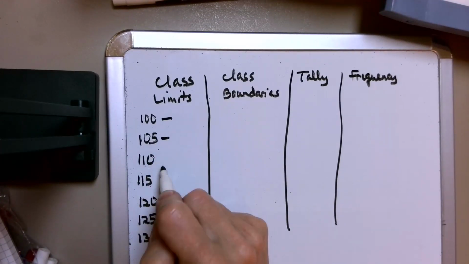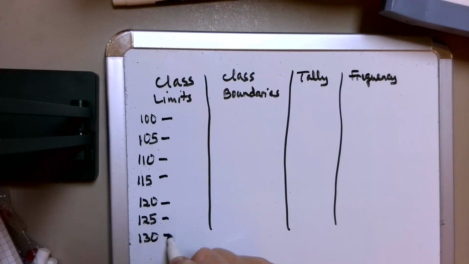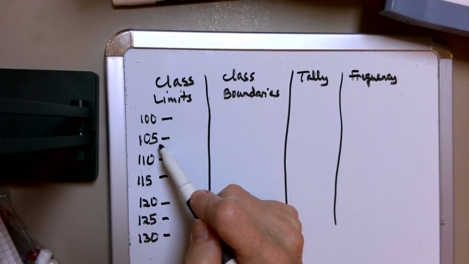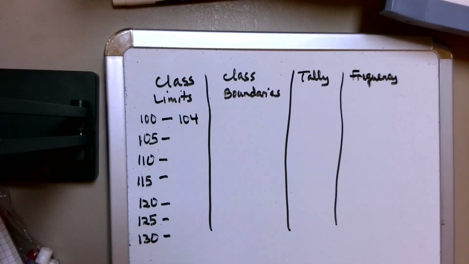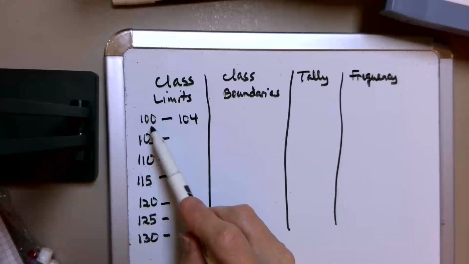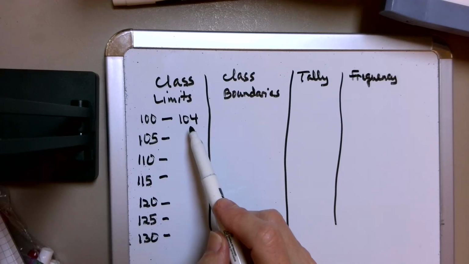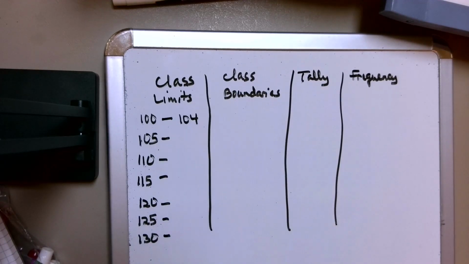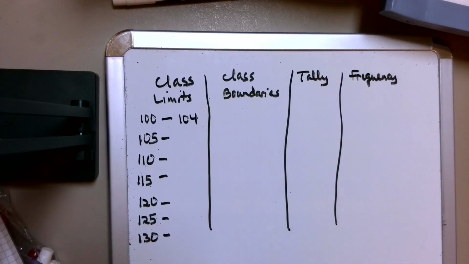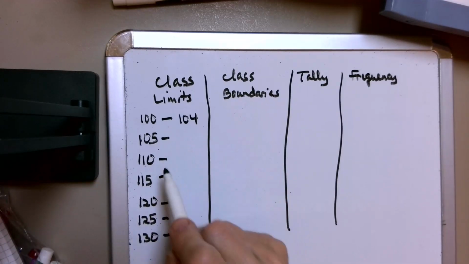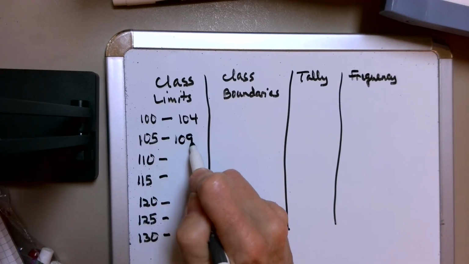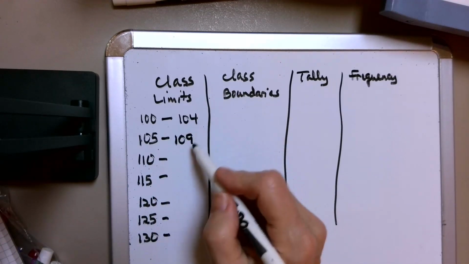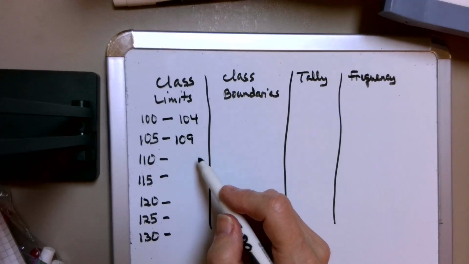All right. So the class limits should never overlap. So the second class starts at 105, the previous class has to end at 104, so it doesn't overlap. And notice that we don't have any gaps in our temperatures, and if you count from 100 to 104, it's 5 numbers: 100, 101, 102, 103, 104. And now we can just keep saying the third class starts at 110, so the previous class has to end at 109. Or we can just add the magic number of 5, the class width here.